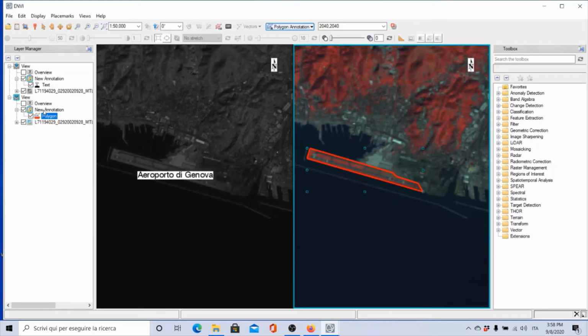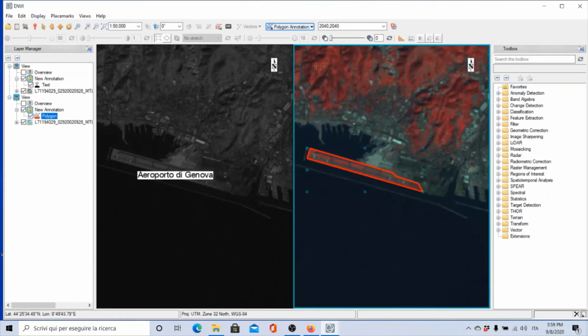This is quite important because having drawn this polygon, I can, for example, calculate the area of this polygon. So I can have more information over the image without, of course, having touched the original data of the image, because this is something that is superimposed. So using these polygons, I can, for example, calculate the area of the runway of the airport of Genoa.